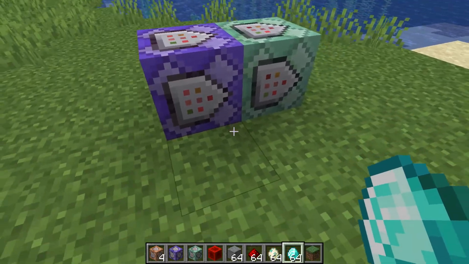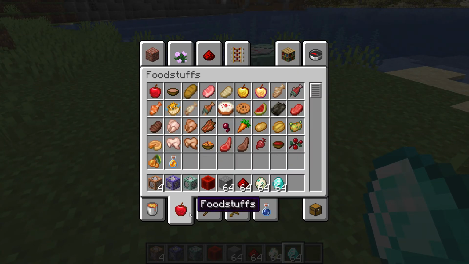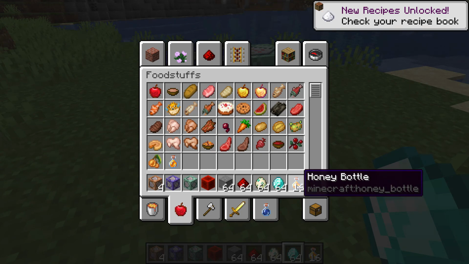If you hover over the items, it should tell you what the item ID actually is. So I can actually mod this to be whatever I like. So let's say, for example, I want to pick a random item. Let's say honey. If I hover over the honey bottle, it says minecraft:honey_bottle.